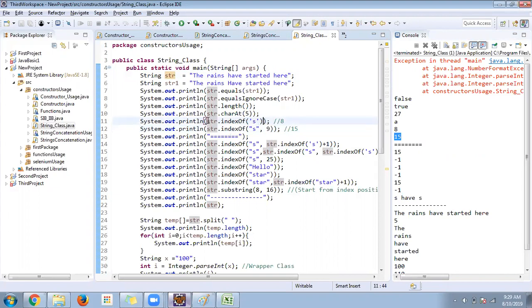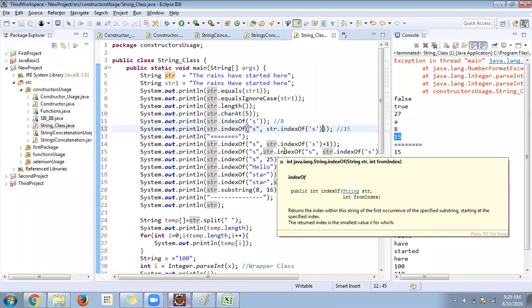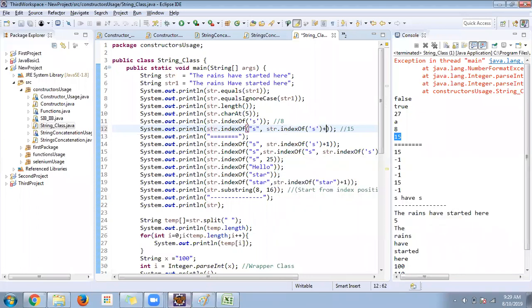Instead of giving it like this, I can give str dot indexOf yes, which gives 8, plus 1, which is 9. So it's not hard coded. In case the string changes, the index position of yes right now will be 0, 1, 2, 3, 4, 5, 6. So 6 is the first index position of yes.